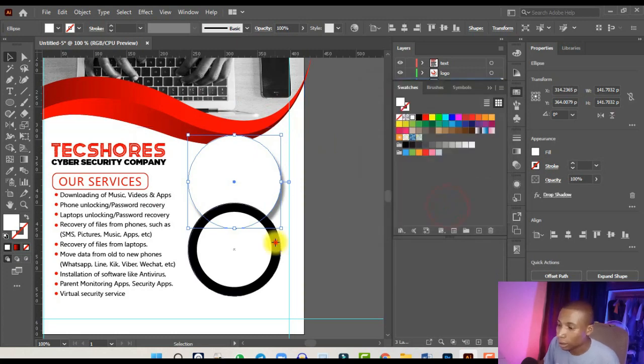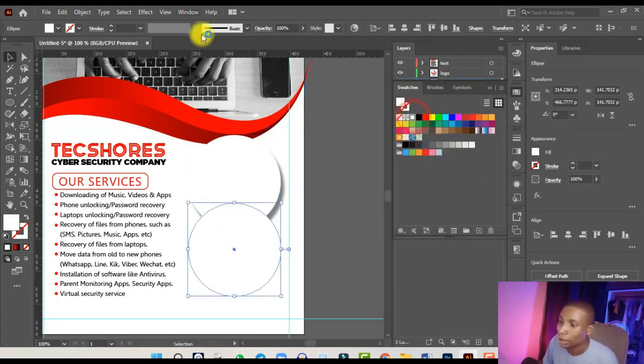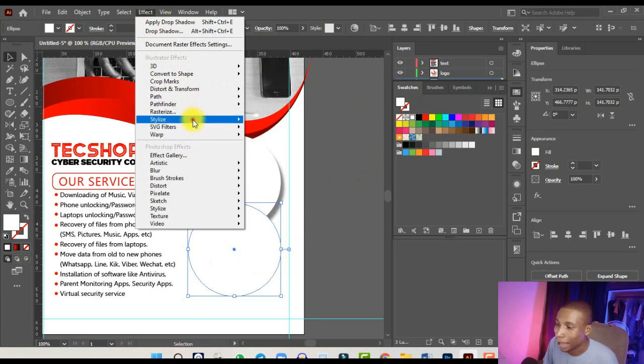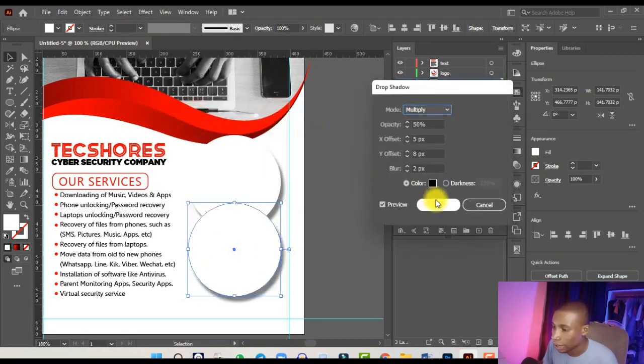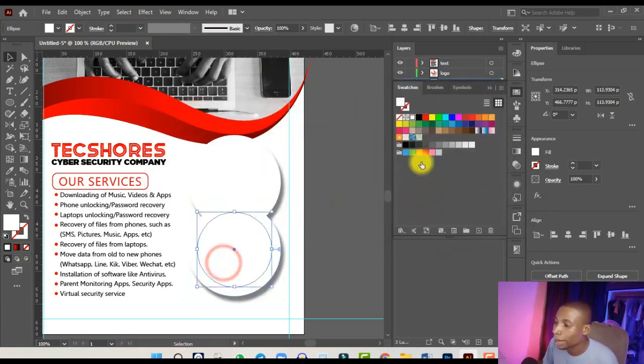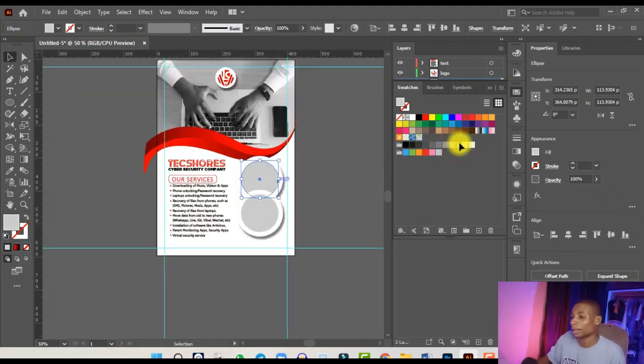Okay, click on this other one also, give it white, click on effect, click on stylize, drop shadow to get that shadow. So on the main circles inside, you can give it another color so it stands out just like that.